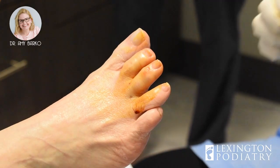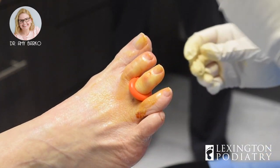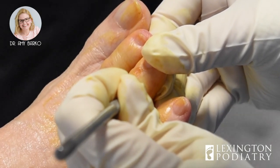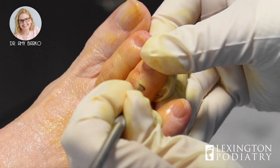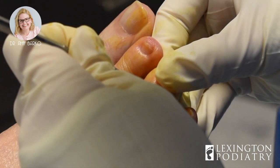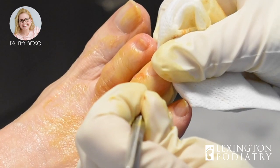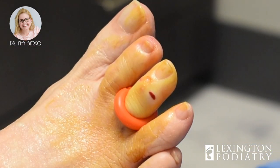All right, I got this tourniquet for you here. Might feel a little tight. Pull for x-ray. Anything here? Don't feel a thing. Poor old toe. I'll need the pedal closer.